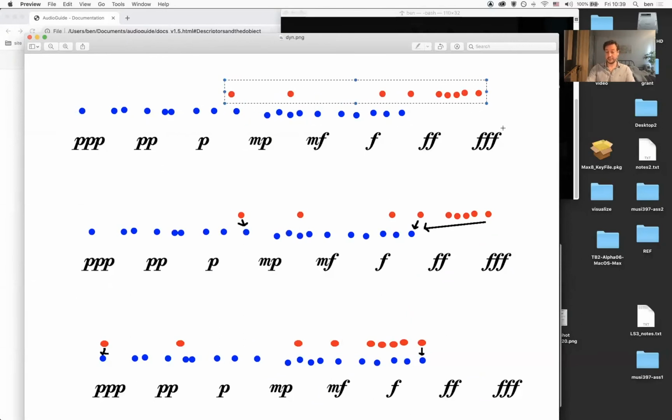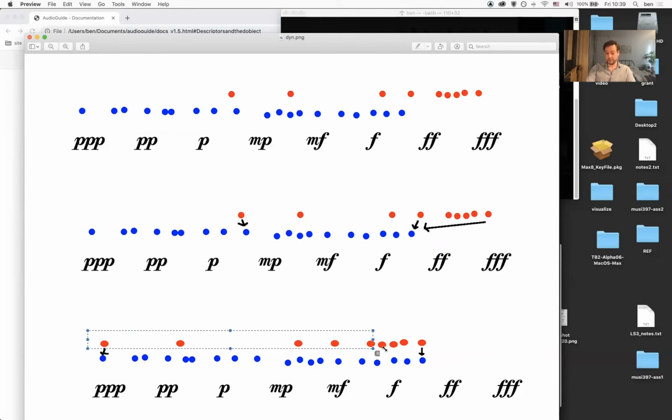So an important question for the concatenative process is: if you want to match these two sound worlds to each other, what do you want AudioGuide to do? I think the default approach is to say, okay, I'm going to ignore all of the really soft stuff in the corpus because it's too soft to match anything in the target. The softest target sound is going to match this corpus entry here. I'm also going to have to pick this corpus sound over and over again when I get the louder sounds in the target, because there aren't loud sounds in the corpus to match it.